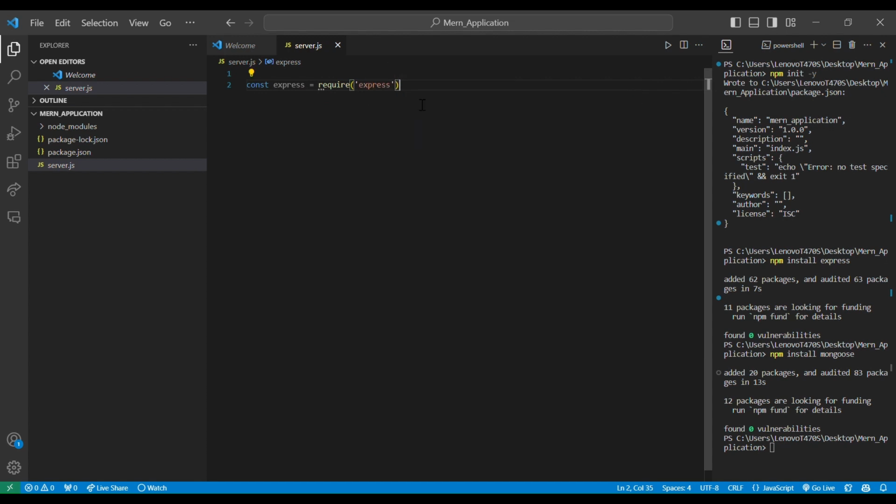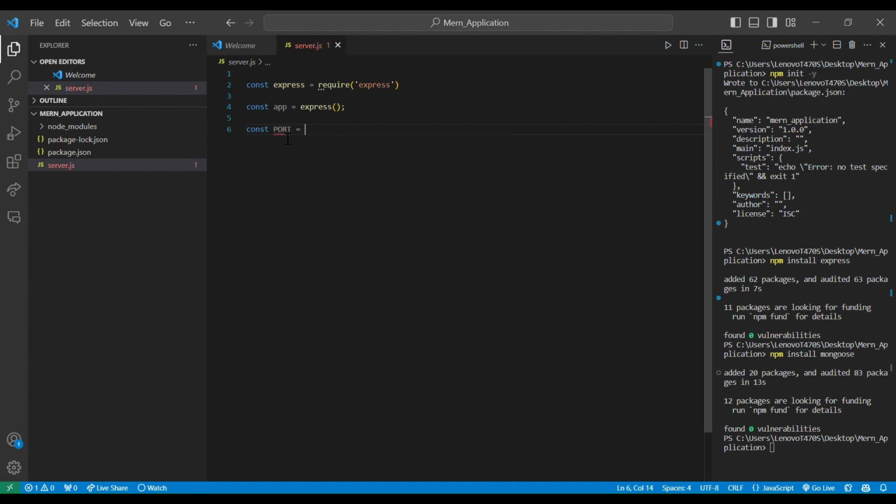So you want to remember this syntax. This is how we're going to import anything into our project when we're working on the server side. Next, we actually want to use this Express package that we imported to create an app. So I'm going to create a const variable called app and just use the Express function. And this is going to create an app inside my server, which we can use for routing and other useful things we're going to see as we move forward.